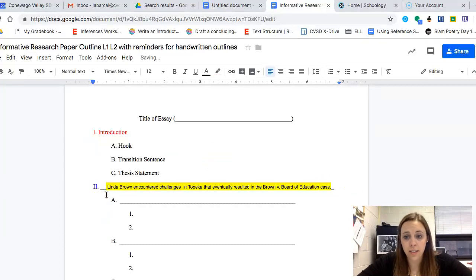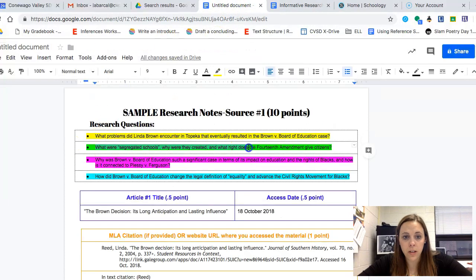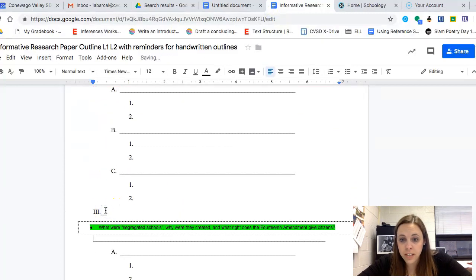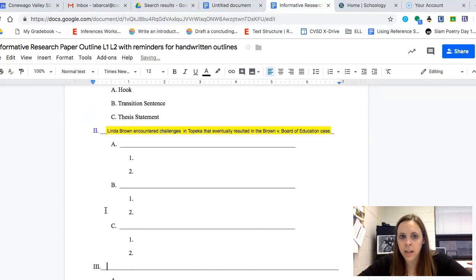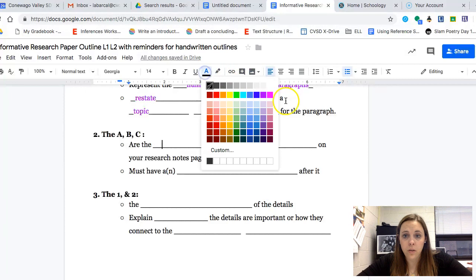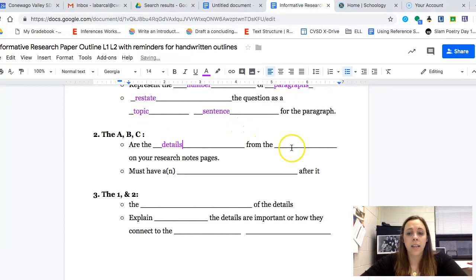Now you're going to handwrite this first, okay? So you're going to have to write it all out to make sure it makes sense. That way you also don't have to be flipping back and forth between tabs, which is annoying. Okay, so that's Roman numeral 2. Then I'm going to think, okay, what is my next research question? Well, here it is. So this is going to go in Roman numeral 3, right? And then I'm going to restate that. You understand what's going on here? That's your Roman numerals. The ABCs, so going back to the front of your notes page, the ABCs are going to be the details.